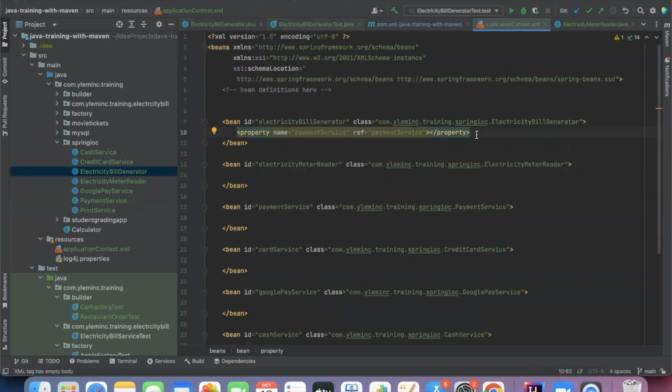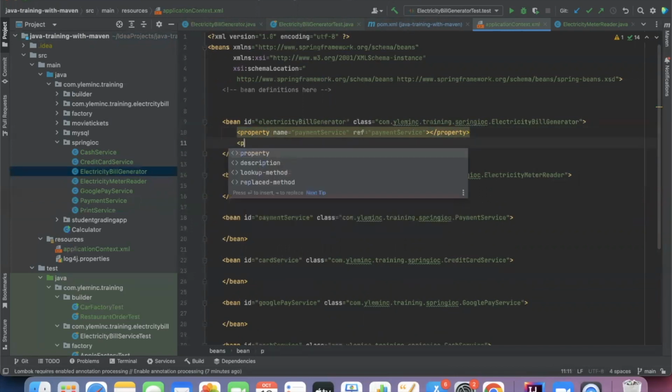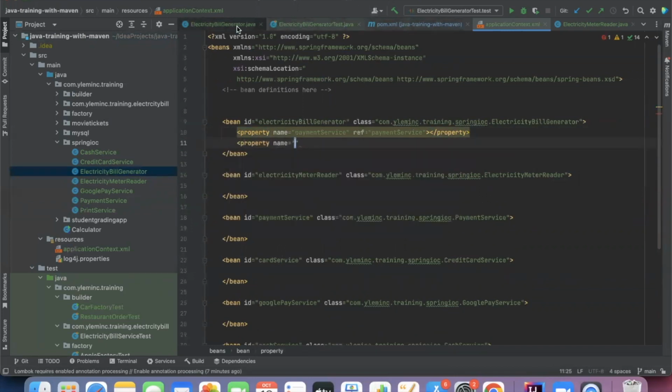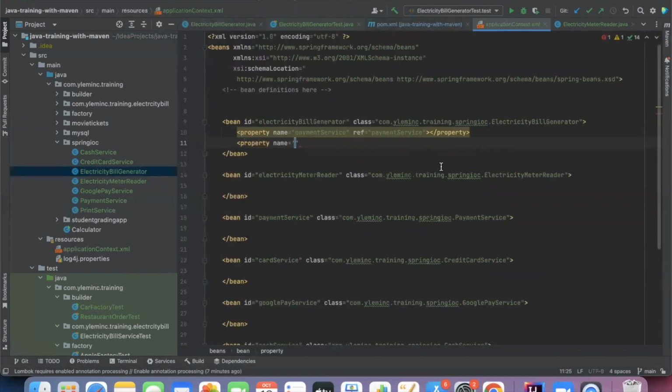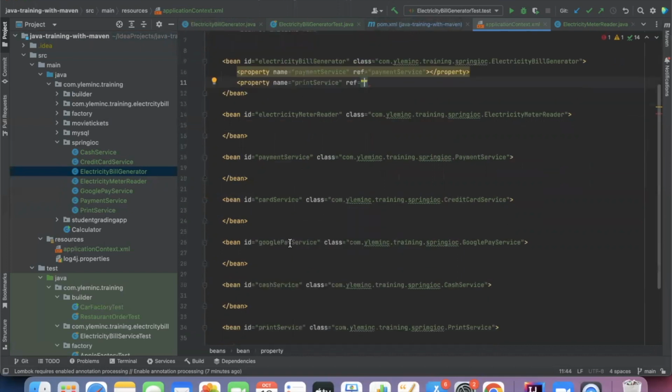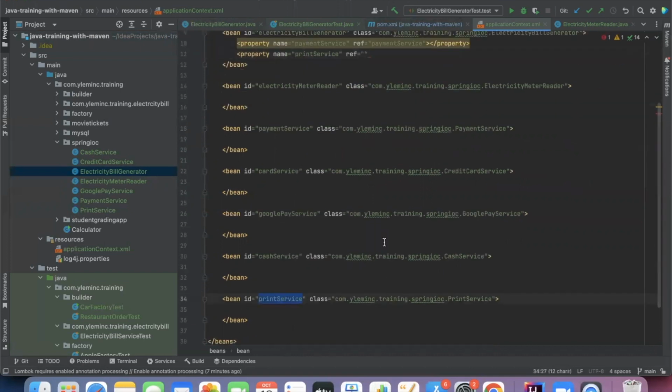Property is closed. And I have one more property within this electricity bill generator, print service. I'll give that one also, and ref equals to print service. Yeah, this is the one.